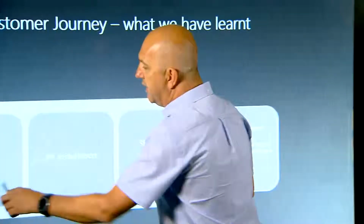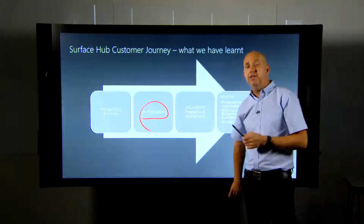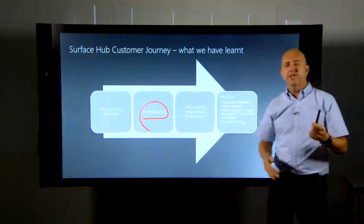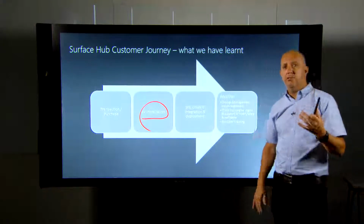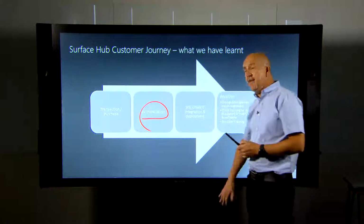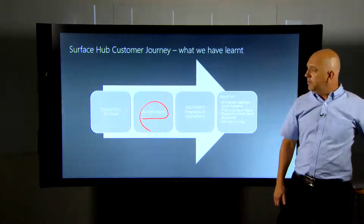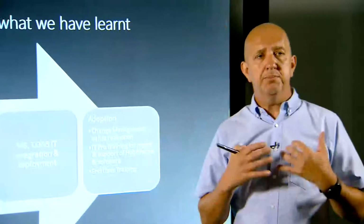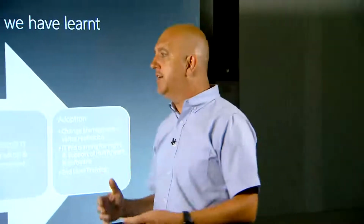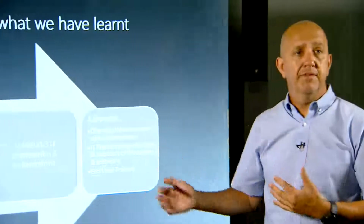Even before we get on to the next stage, which is really where we talk about the AV installation of Surface Hub, especially when you think about the 84-inch, there are a number of things to consider. This physically is a big device. Depending on your customer's environment, can you actually physically get the 84-inch into the area where they want it from their loading bay? How do I need to think about the number of people that maybe need to do that? Do I need to do it out of hours or arrange parking?